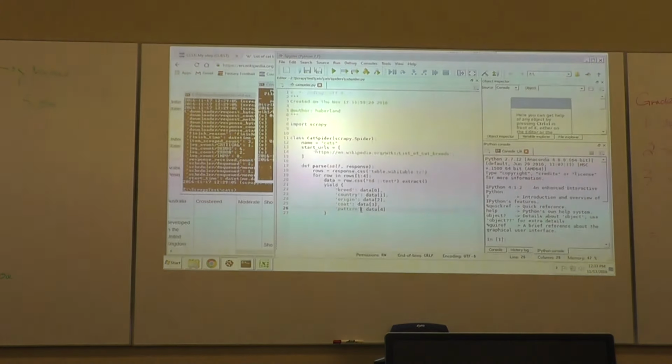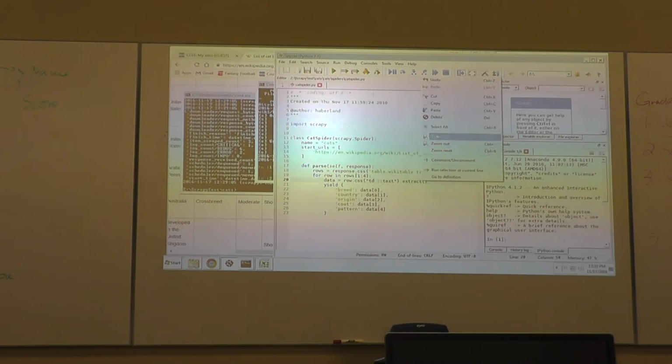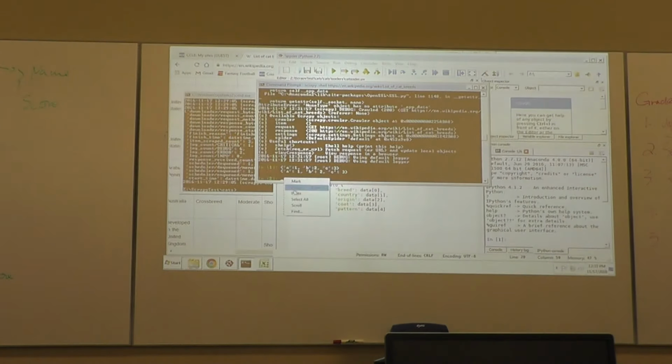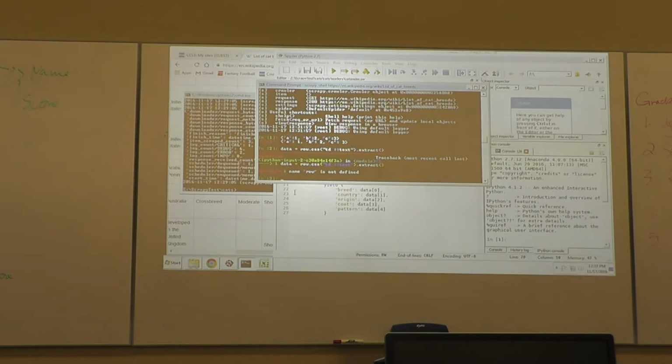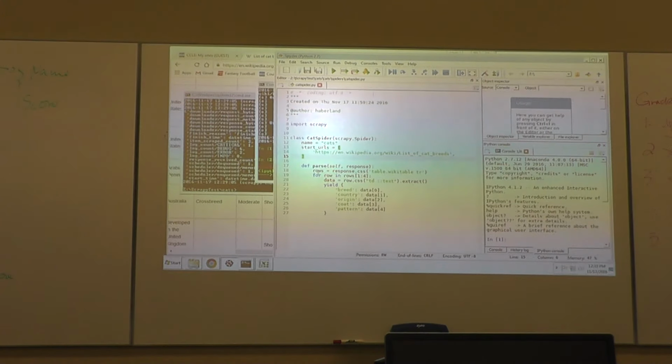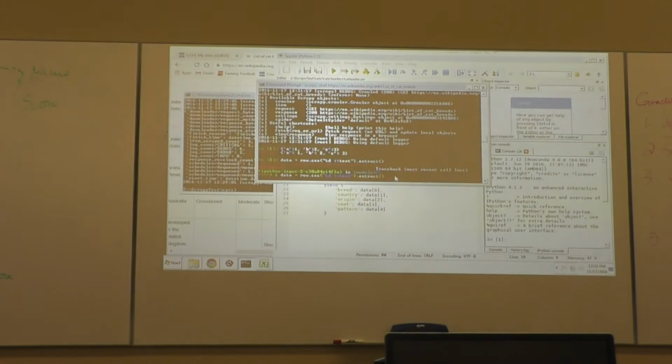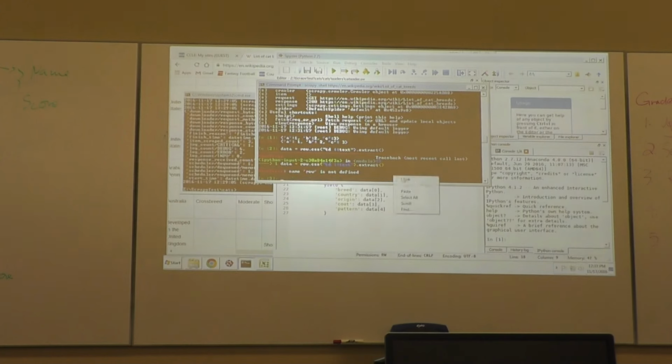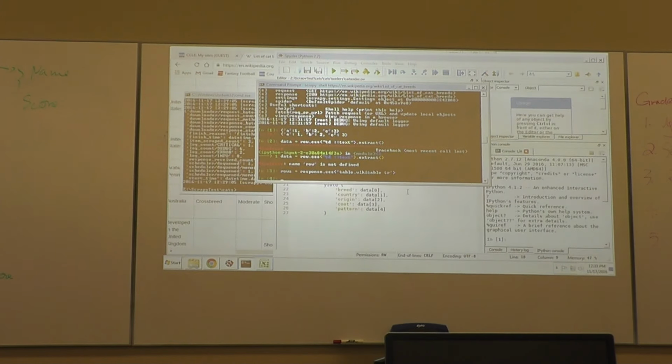Okay, so let's see. We're going to copy that, paste that in there. No. Oh, we don't have the rows yet. We have to first get all the rows. So rows element 0, I'll call that row. Actually, rows element 1, I'll call row.